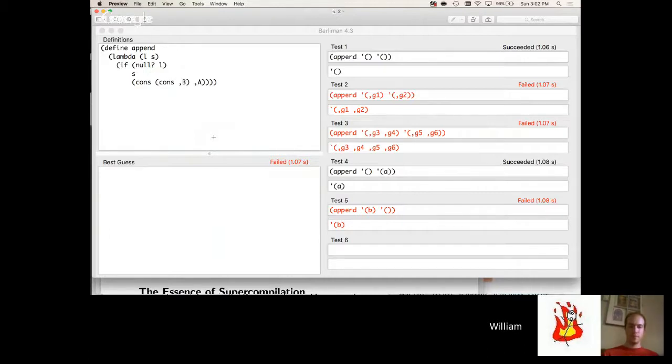And so one of the things I'm very interested in is, could we have some of those capabilities in a tool like Barliman, and eventually even have a Clojure version of Barliman that really integrates all this stuff. Spec does some of those things, and I recommend looking at it to see how they combine all of these things in a very nice package. But I totally agree with you that it would be really handy to say, here's my definition, show me what some of the inputs and outputs look like, so I can do a sanity check and make sure this looks reasonable.